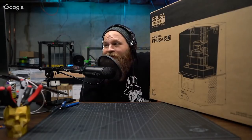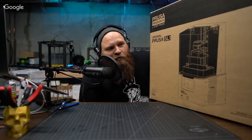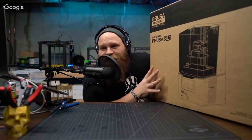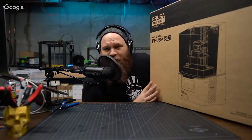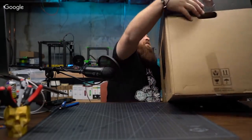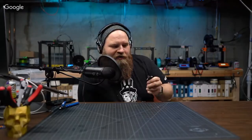It's fully assembled. I'm going to set it down on the ground, open it up, and pull everything out piece by piece. The first thing we'll notice when I open this thing up is there'll be a little box containing all the bits and pieces. Yeah, it's mostly air. Most of this is just a whole bunch of padding, so nothing can damage the printer. So let me set this thing back down. That's just the printer, but there's just a lot of packing. I mean, it is very well packed. There's a lot of air in there.